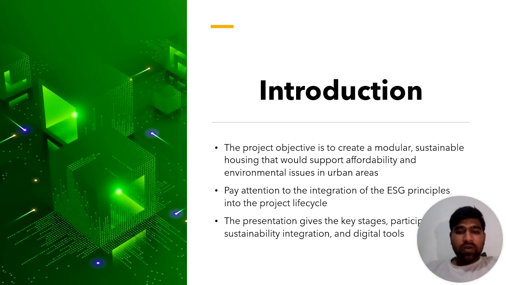And before diving into each stage, let me briefly introduce the background and intent of this project. The objective is to develop a modular sustainable housing solution that can be rapidly deployed in urban areas where affordable housing is critically needed. This project not only addresses the housing crisis but does so in a way that is environmentally conscious and socially inclusive.